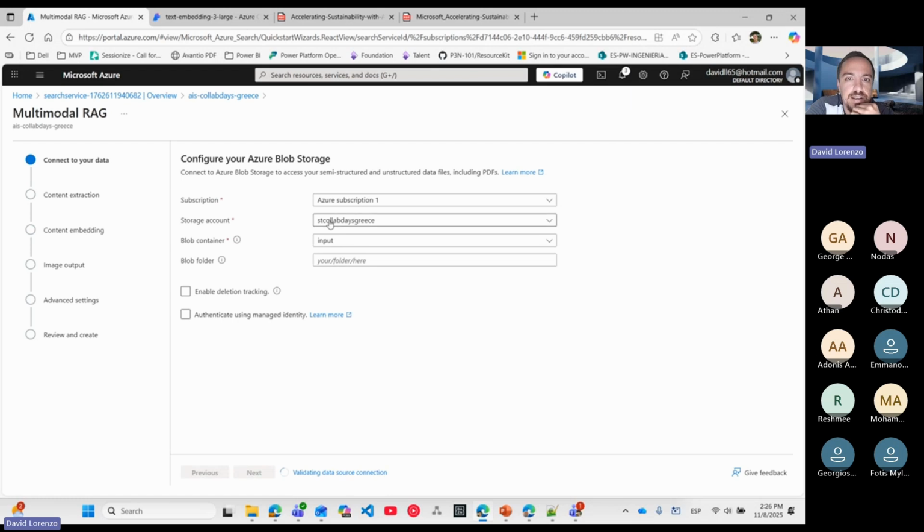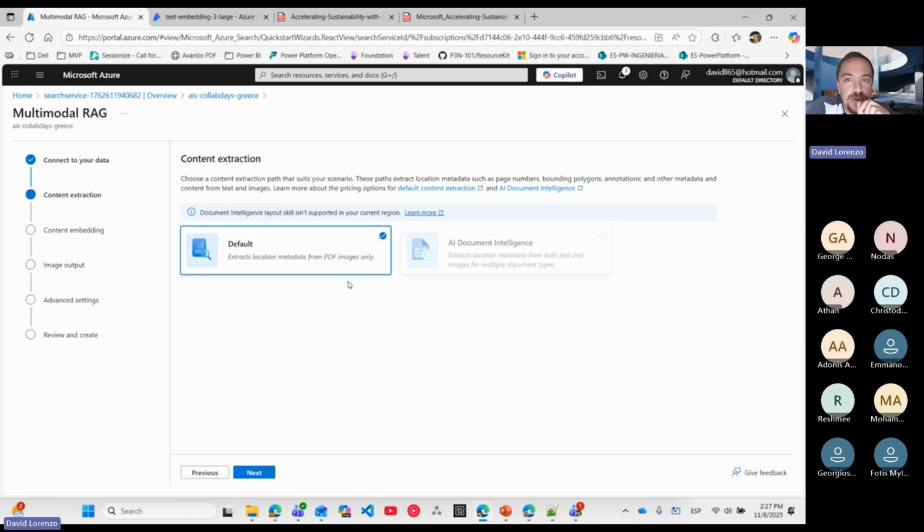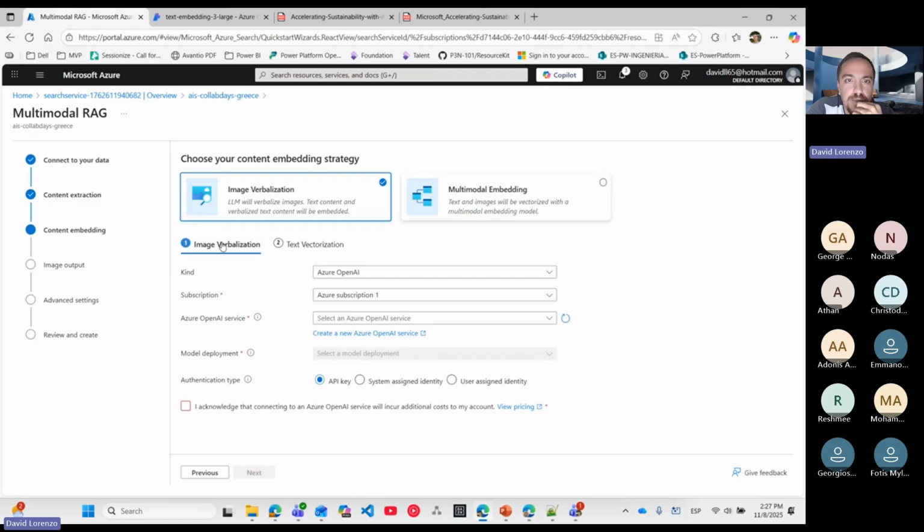Then in the next step, we will make the content extraction. At this moment, we can connect the Azure OpenAI. We can also use document intelligence, but we won't do it. Then we do image verbalization and text vectorization.